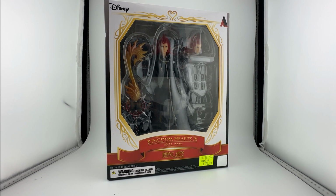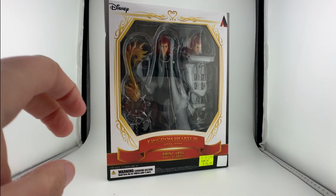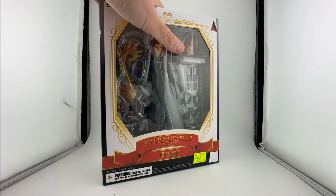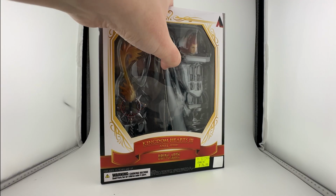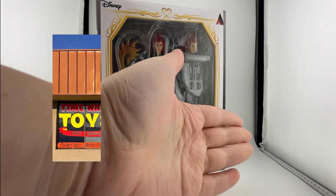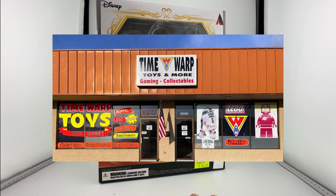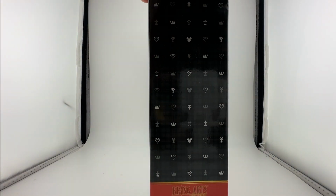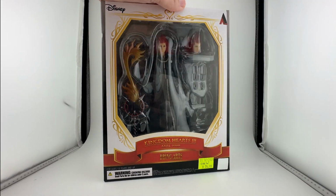Bring Arts is Square Enix's proprietary toy line they make in-house, of Axel, specifically his look in Kingdom Hearts 3, though it hasn't really changed a lot since KH2, aside from two tiny things. My fiance, Hazel, she's wonderful, got this for me for Christmas in 2024, which, if you look at the date of recording this, yeah, it's been a couple of months. She found this at Time Warp Toys in St. Louis for $75. And I have a problem. I like Kingdom Hearts, so we're going to talk about it.